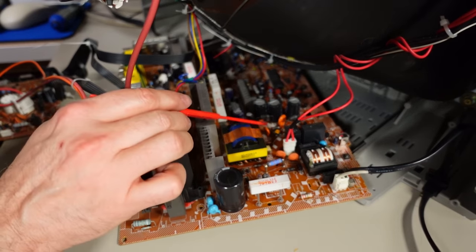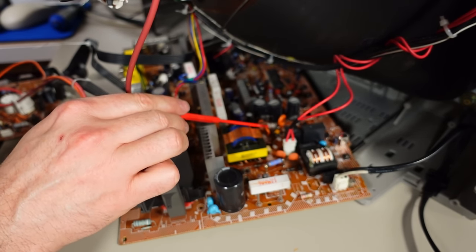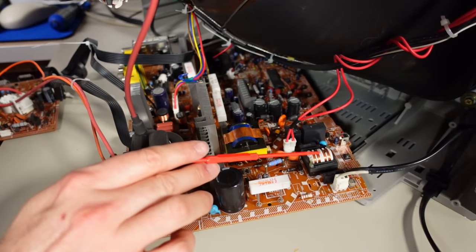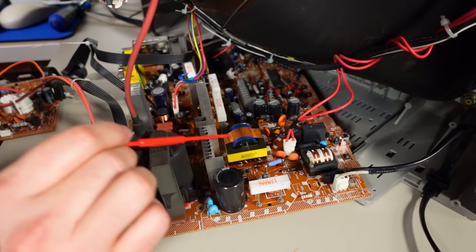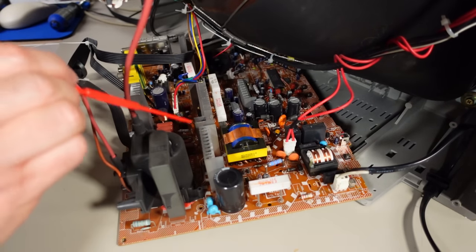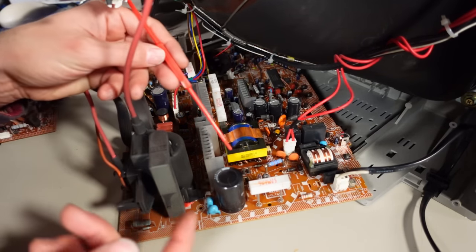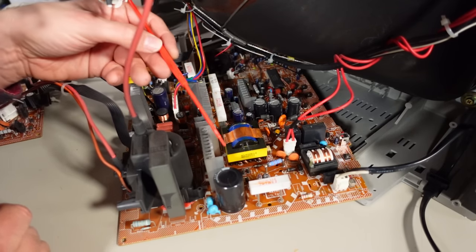Other things of note, there's a B plus adjustment, which I'm not going to touch. I don't know what the B plus of this set is, but that has to do with the output voltage from this entire switch mode power supply. This right here is just a choke. So that's filtering that comes in for the mains. This is the power transformer that's almost certainly switched by whatever's on this heatsink right here, which will be some type of a transistor driven by a driver that's probably on the backside of the board. I doubt there's anything wrong with this particular section.